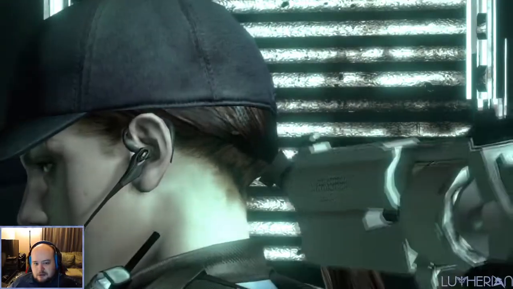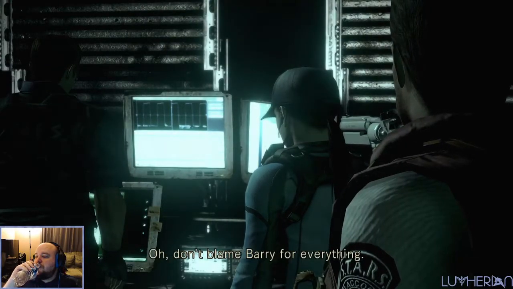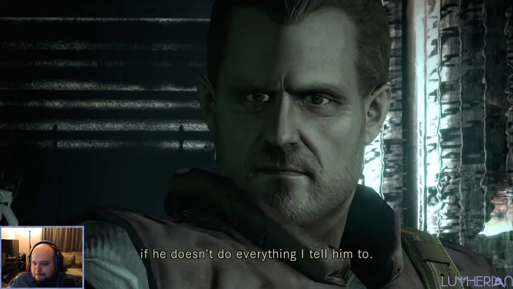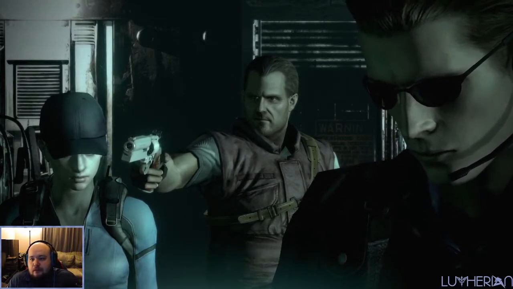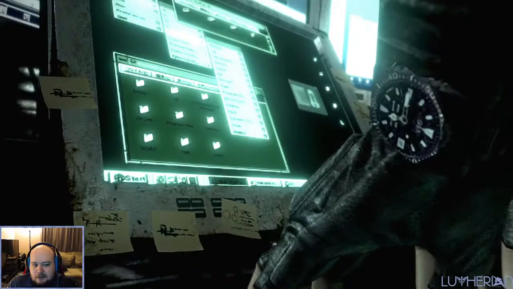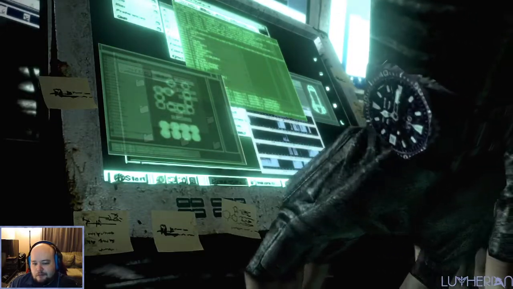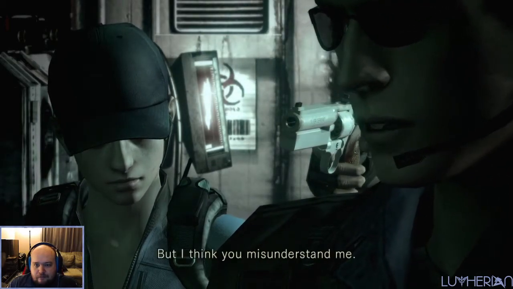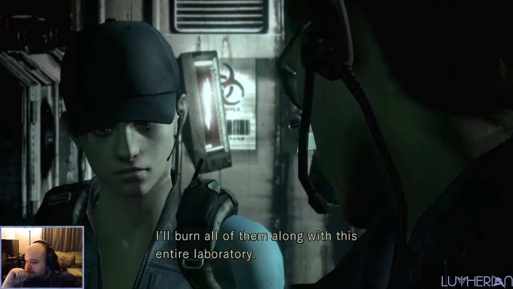Oh, hi, Mark. Oh, hey. Whoa. Thank you, Barry. Well, what do you know? Oh, don't blame Barry for everything. I hear that his better half and two lovely daughters will be in danger if he doesn't do everything I tell him to. Ah, oh, his family. Wesker, you're pathetic. Well, you shouldn't worry too much, dear. You'll be free of all this anyway. Why eliminate stars? Believe it or not, that's Umbrella's intention. It doesn't make any sense. Slave of Umbrella. Smart girl, but I think you misunderstand me. I am Umbrella. The things you mention are nothing. I'll burn up along with this entire laboratory.